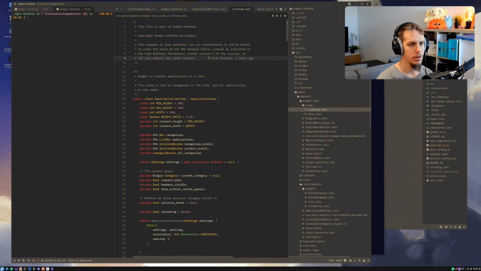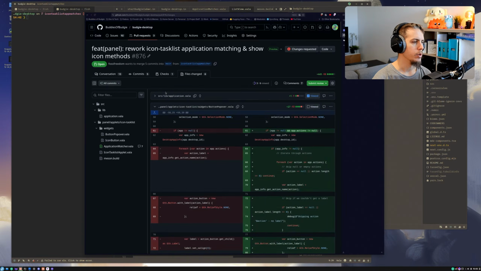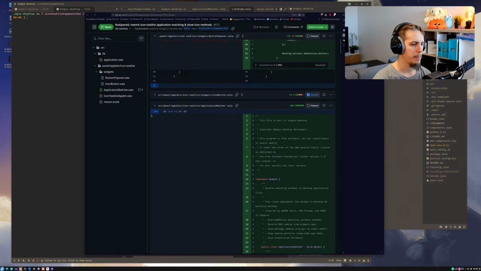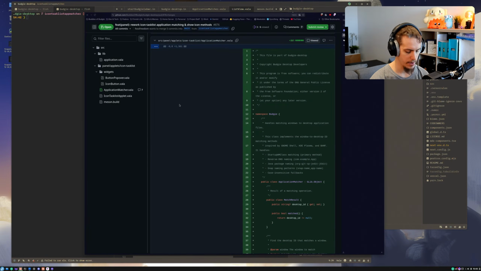So, for some context, David, aka Fostreedom, was kind enough to submit a pull request that reworks the icon task list application matching. So before, there would be issues with resolving and matching various applications such as Java apps.